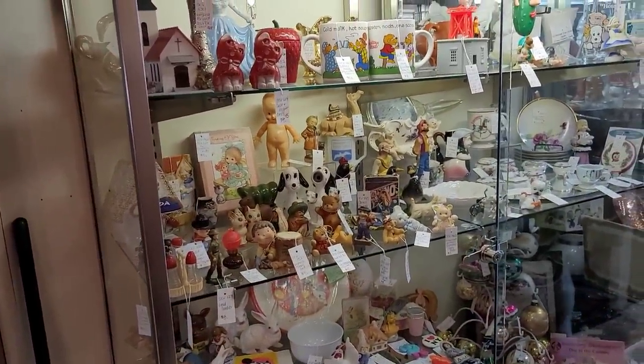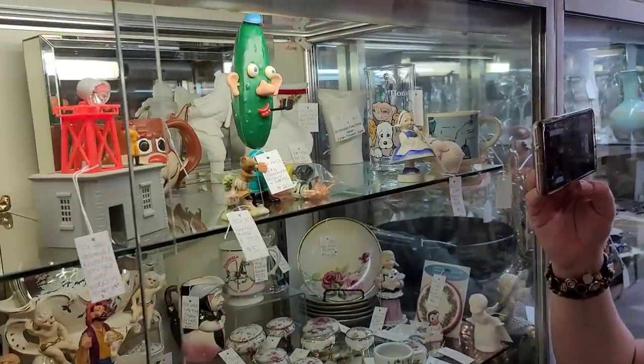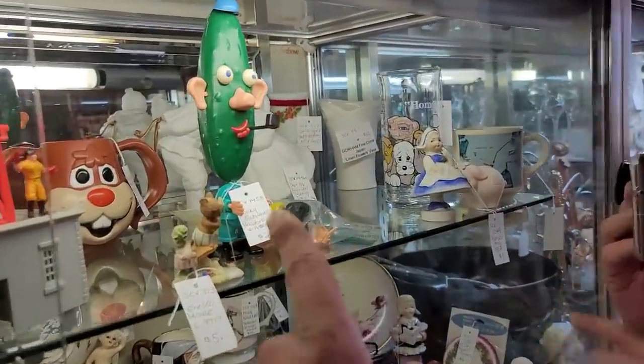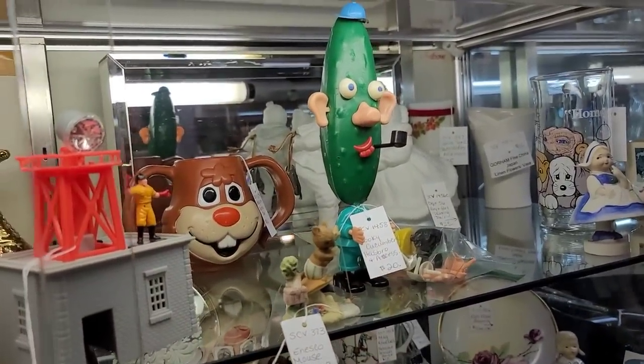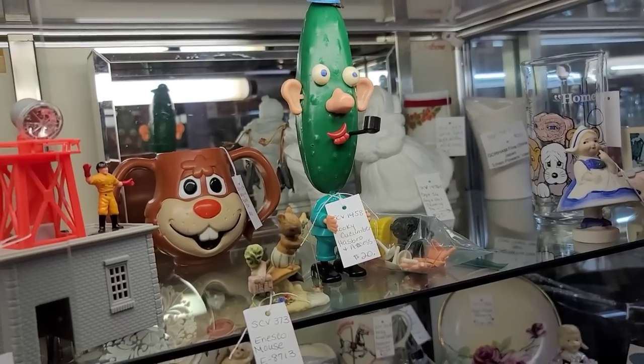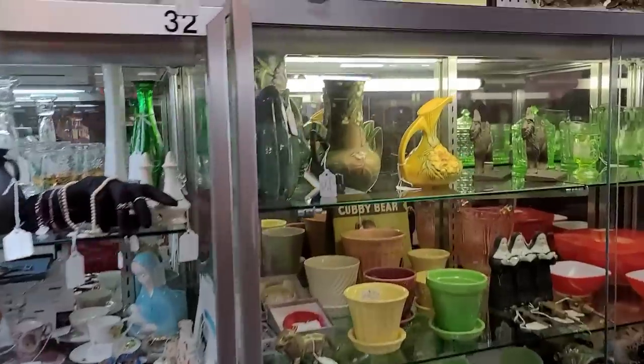What'd you find? This is a Dutch girl nodder. Isn't she just... Why are you looking at her when there's Cucumber Man? What are you talking about? Isn't he adorable? I can't handle him. I love that. It's like Mr. Potato Head in a whole new way. Hmm. Ooh, this is new to me.